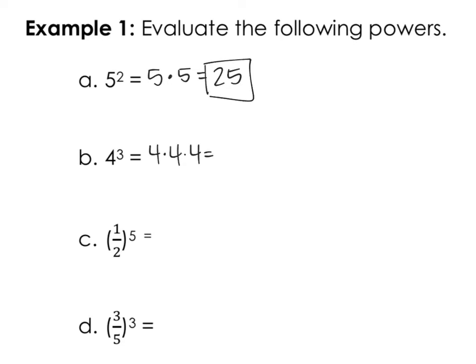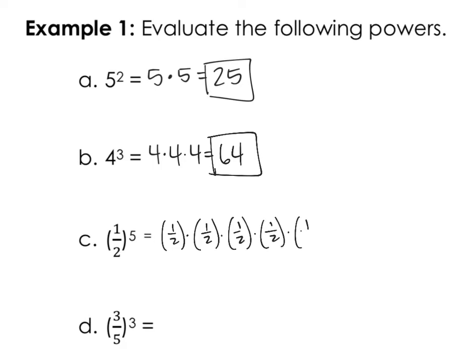Now, if you've never plugged this into your calculator before, you're going to hit a 4. And then if you see right underneath the clear button, there's a little arrow up button. I like to call it a caret. If you hit that, it will take you up to the exponent, and you can put a 3 in the exponent. So when you type it into your calculator, you get a positive 64. Okay, again, if I want to do 1/2 to the 5th power, that is 1/2 times itself 5 times.